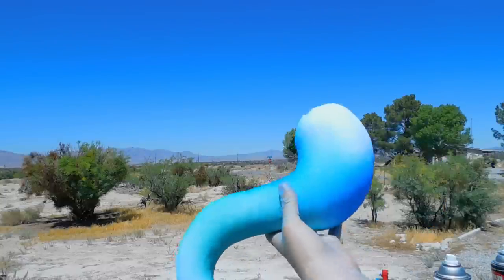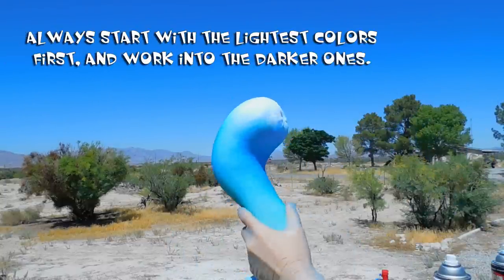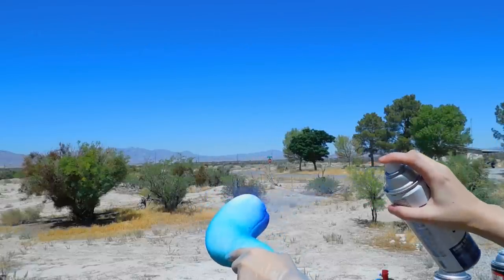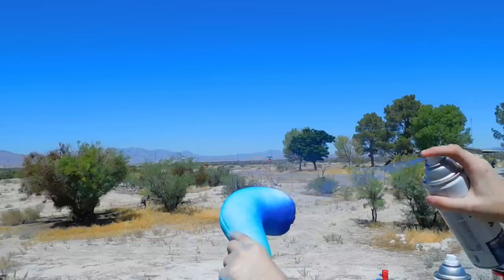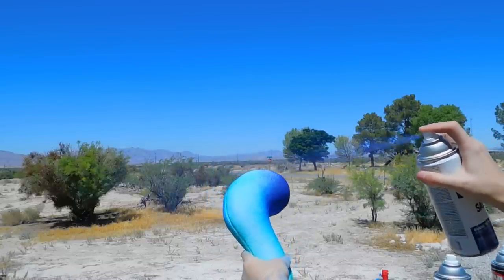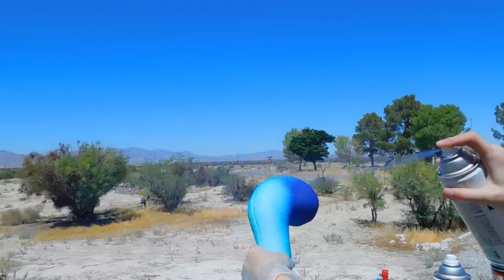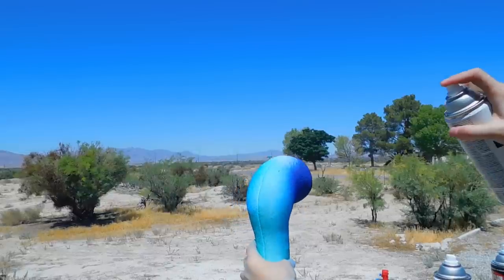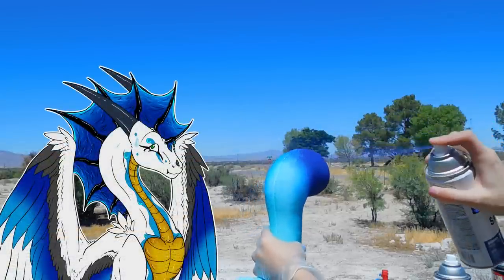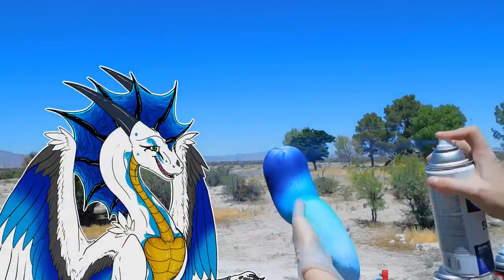Now we'll take it outside and finish off the edge of the gradient with the darkest colors. I find it's always easier to start from the lightest color and work your way into the darkest — it's a lot easier to go light to dark than the reverse. Quick short bursts of spray paint, just barely coating the area. You want to get some of the dust on the blended areas too, just so you get a nice smooth transition between each color. It definitely takes some practice — my first few runs didn't quite end well, but once you get the hang of it it's fantastic.